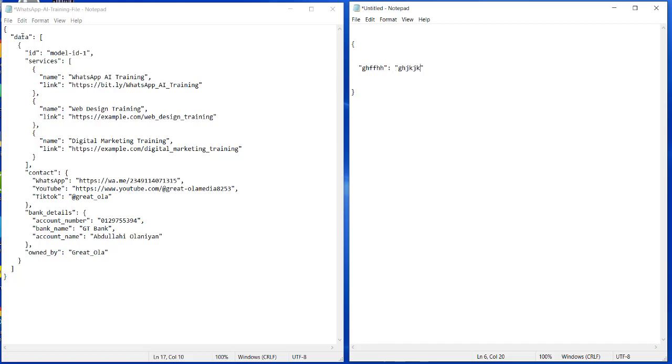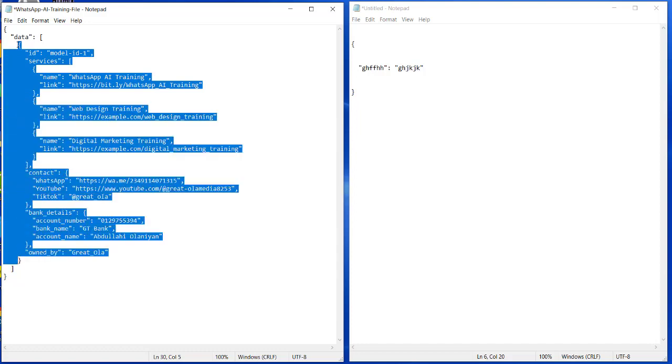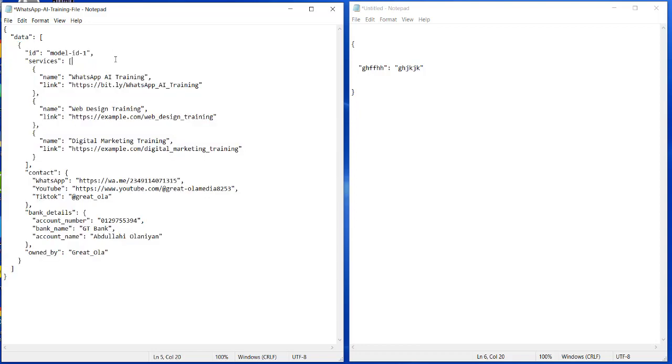Okay, so when we have data here, we now have these square brackets. So look at these square brackets. Every other thing in this file is located between the opening and closing square bracket. You can see this is the opening square bracket and this is the closing square bracket. Everything else is within them. You will understand the reason why I'm explaining this.